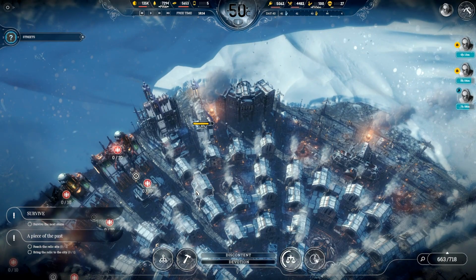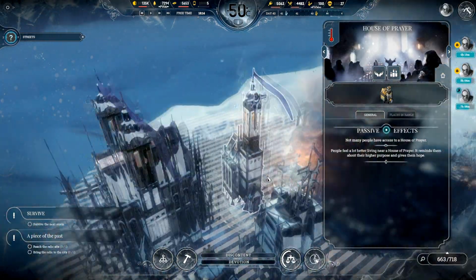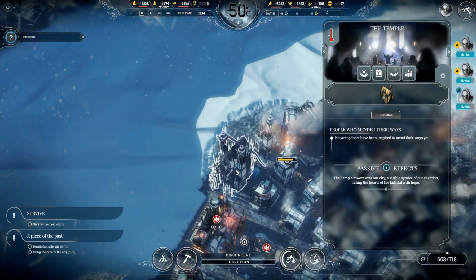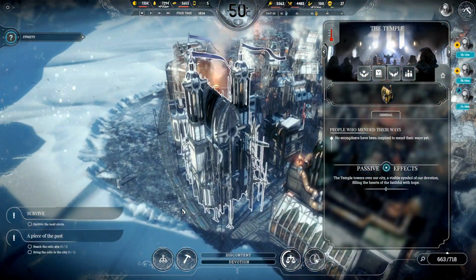Here is our Faith City. The first structure is the House of Prayer. It gives you a couple instant hope buttons. It looks kind of like that. Next structure is the Temple. Gives you a few more hope buttons, and we'll talk about that more in the Faith episode. I do love the look of the Temple here.